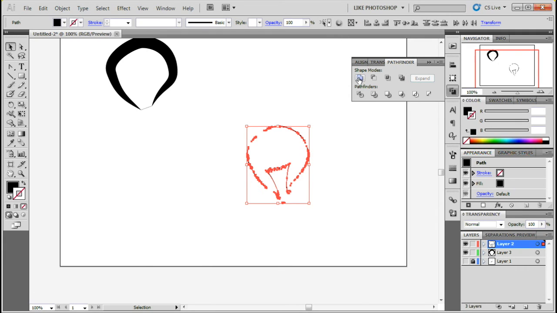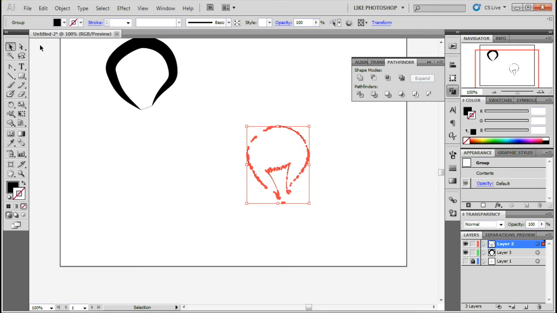I want to be able to change the color of everything at once. So this box is shape finder. Hit unite, and the shape finder can be found under this icon here on your toolbar.